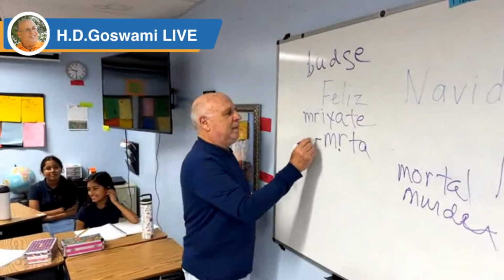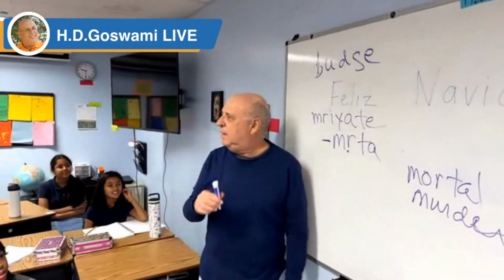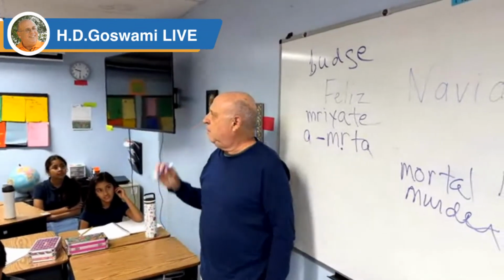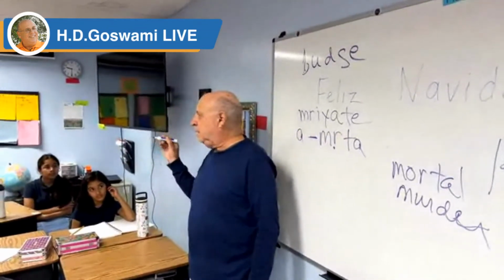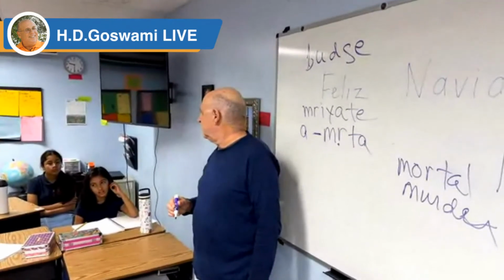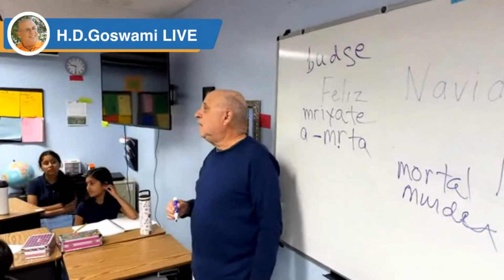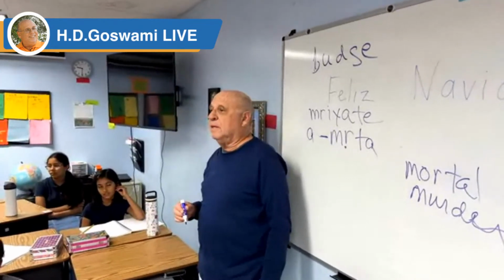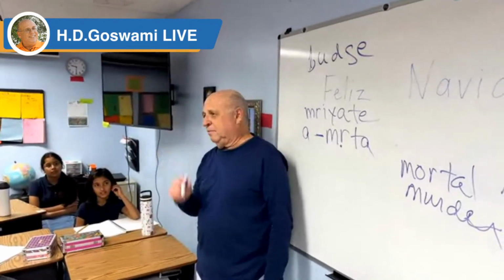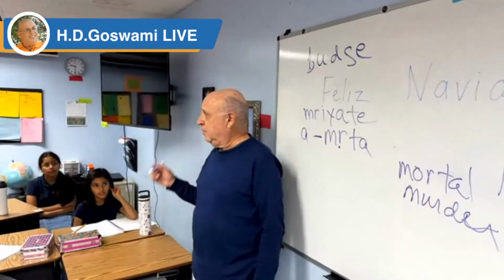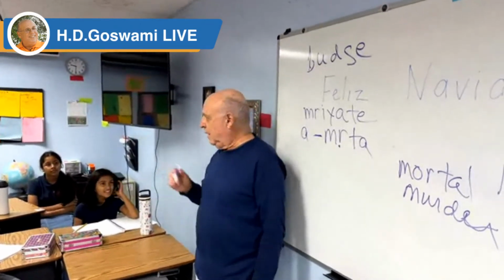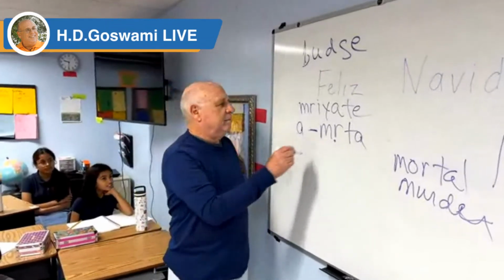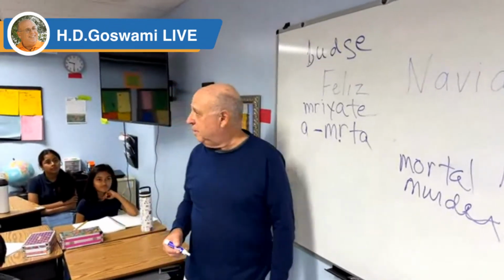So if you put a, which means not, and we still have that in English, meaning not. Can anyone think of an English word where the letter A means not? Asymmetrical. Exactly. Very good. And atheist, not a theist, an atheist. So that comes from Sanskrit. So Amrita means someone that doesn't die, immortal.